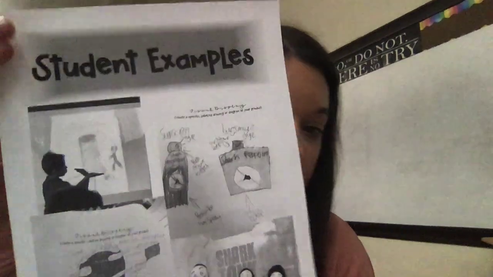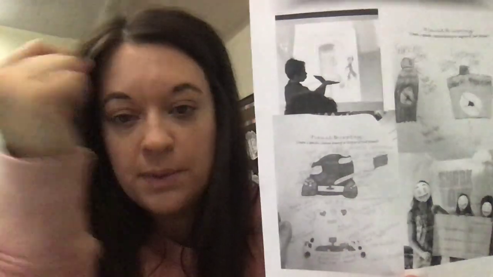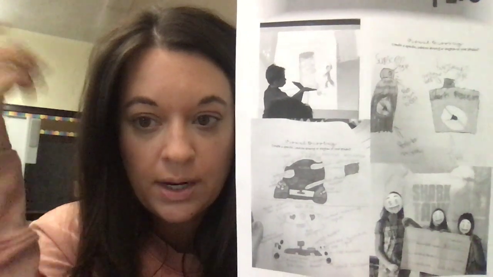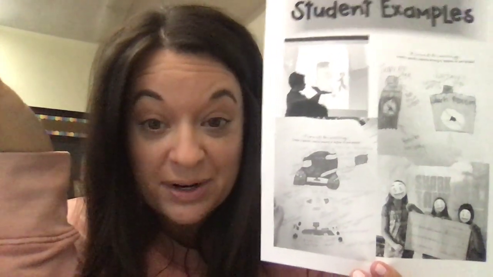I put this up on Google Classroom as well, and you can see it a little bit better, but here are some student examples. So this is the visual component. You can see that this kid, that's probably a smartboard, and that's what we did last year. We were able to put stuff on the smartboard, and then these are just physical drawings, and then these are some winners with a big check. I don't have a big check for you, sorry.